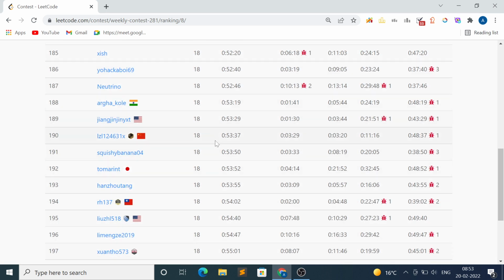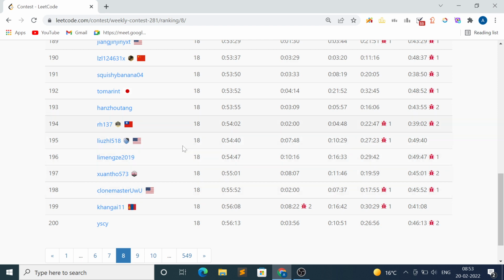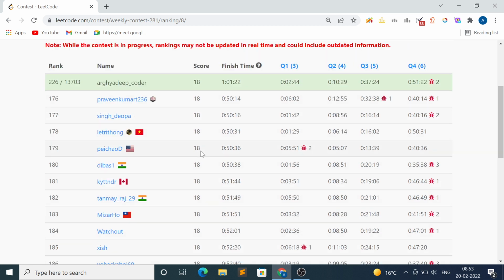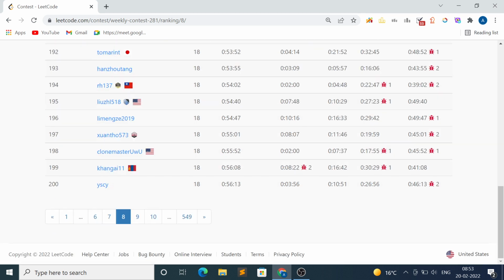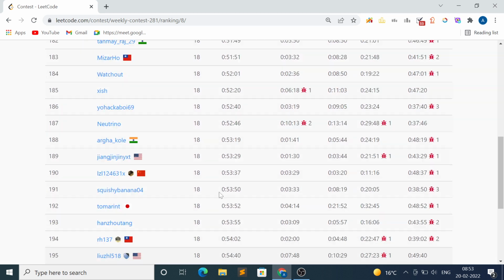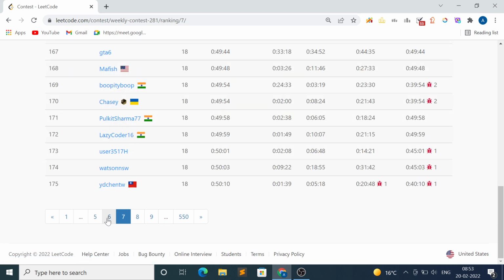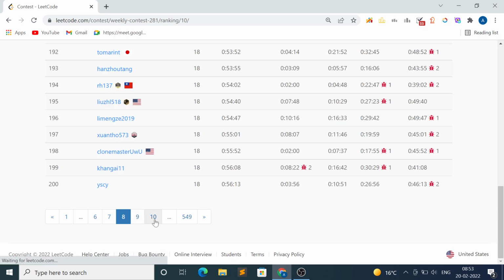So in top 200, I could have easily got a rank under 200 here. Without the two wrong penalties, we could have easily got 50 here. So like under 150, under 200 rank could have been easily possible without the two wrong penalties. But that's okay. It happens.